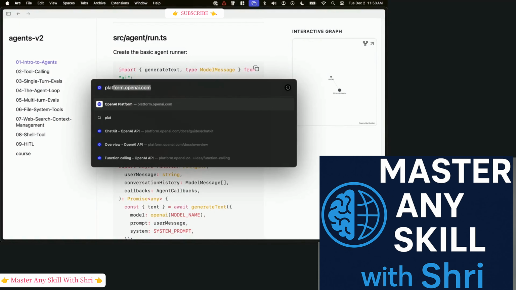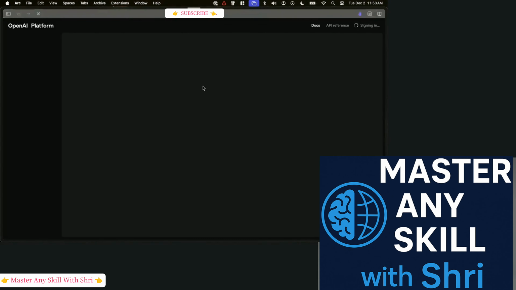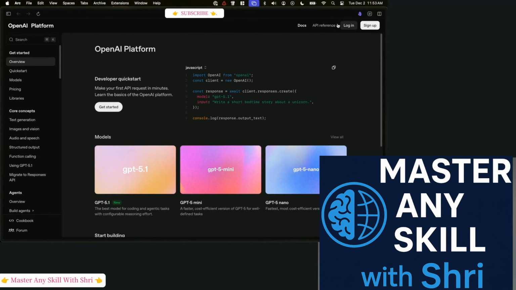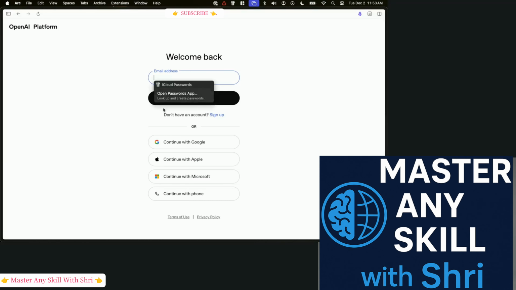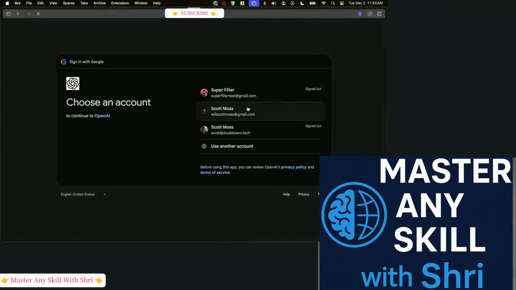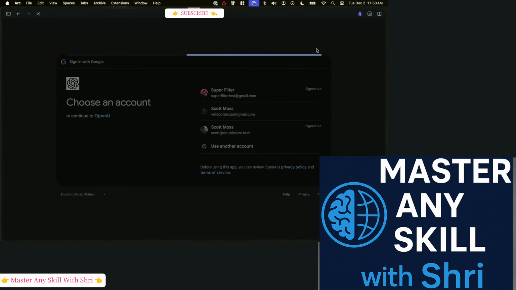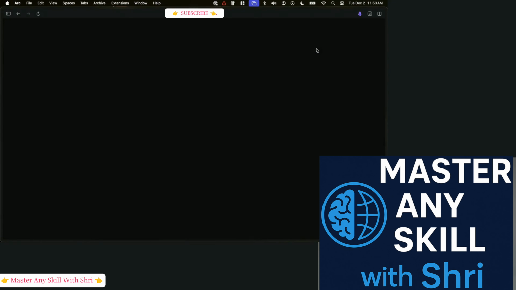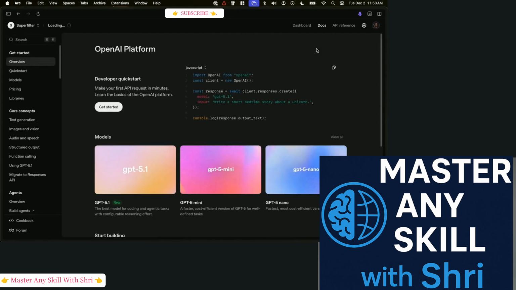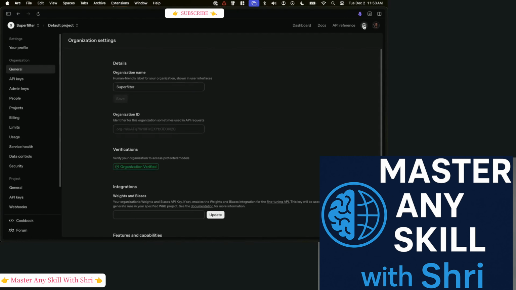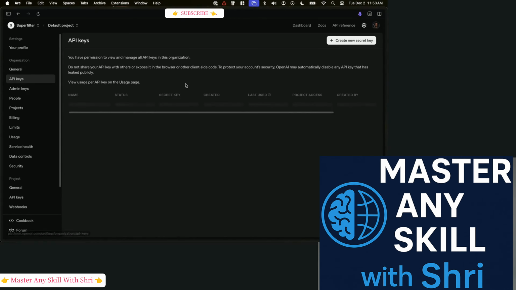So if you go to platform.openai.com, I gotta log in. Okay, you go to platform.openai.com. Once you have an account, you go here. There's a cogwheel. Click that cogwheel on the left. There's API keys.